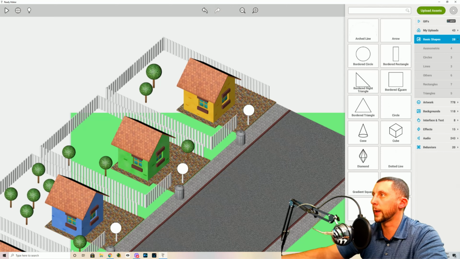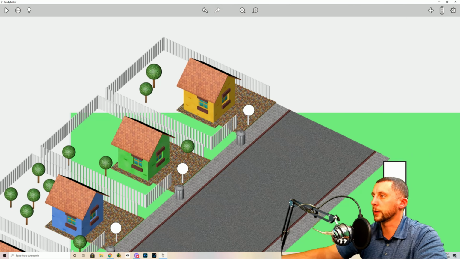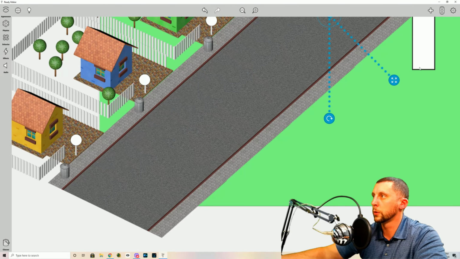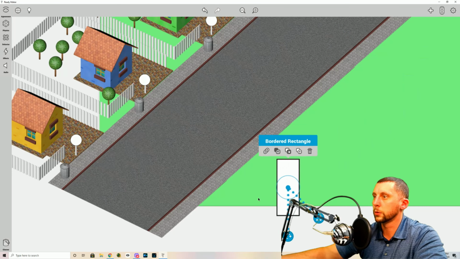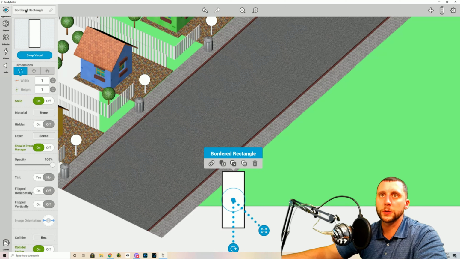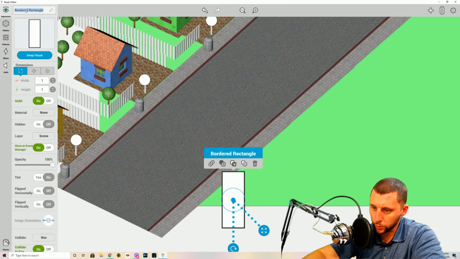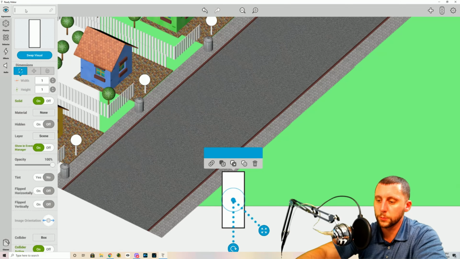All right, so next thing is going to be a bordered rectangle. So if you go up to add, bordered rectangle, I'm going to move my screen down a little bit if I can. There we go. On this one, we'll call this the right side. And we're going to leave it as solid on.